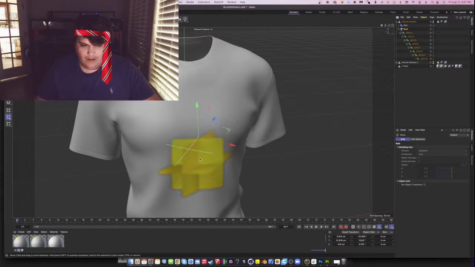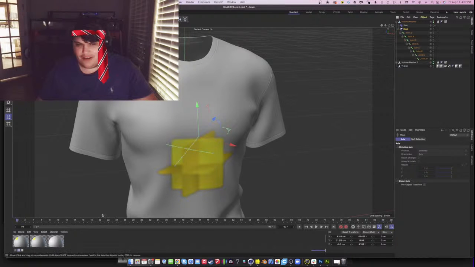Alright, and now what I'm thinking I will do with this middle one is, I don't really feel like making another rig, but I might for this one. You know what?